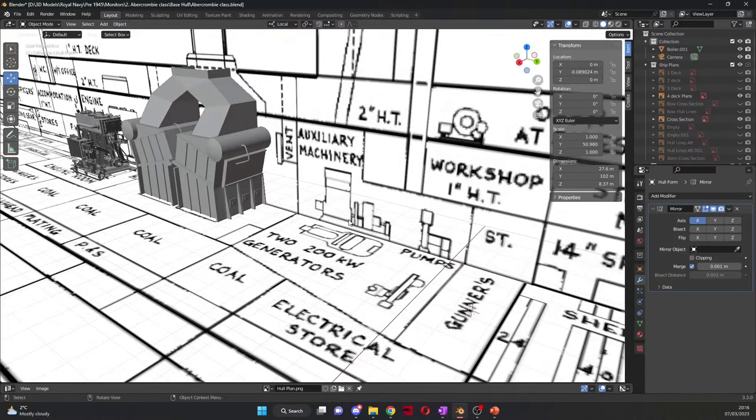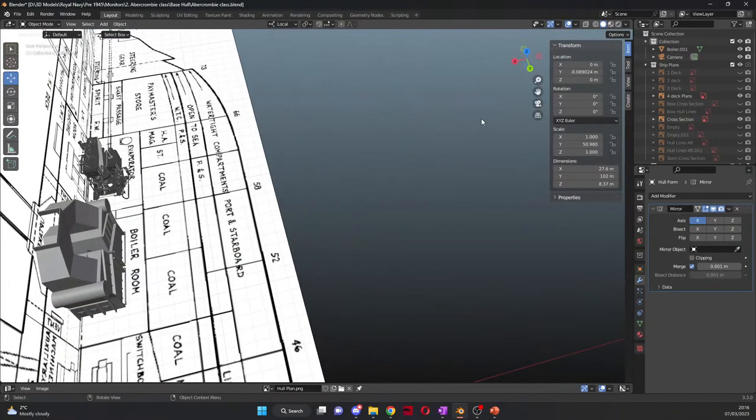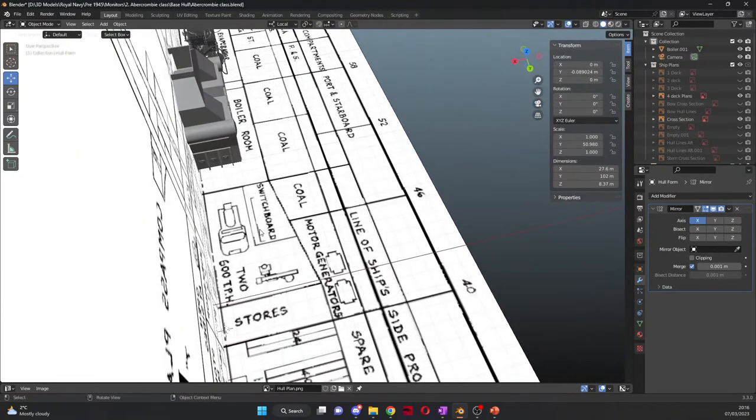Also, two generators in the auxiliary machinery space. Switchboard. I need some good pictures of a switchboard. But the switchboard will probably be lowered into place afterwards, I'm guessing. Let's have a look at what 1915 naval switchboards look like.